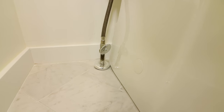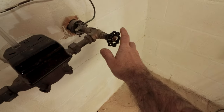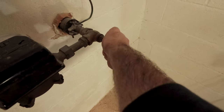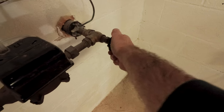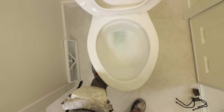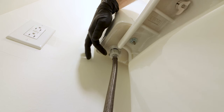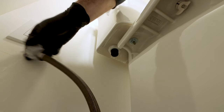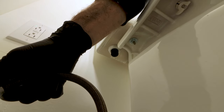The second mistake you should avoid is not turning the water off at the toilet shutoff valve. I always check the toilet shutoff valve to see if it works by turning the valve handle clockwise until it stops. If you can't move the shutoff valve handle, turn the water off to the home — normally your home shutoff is in the garage or the basement. Once the water's off, I flush the toilet and hold the handle until most of the water exits the tank, then remove the water supply line from the fill valve. Typically these are only hand tightened, but you can use a wrench if the supply line won't budge.